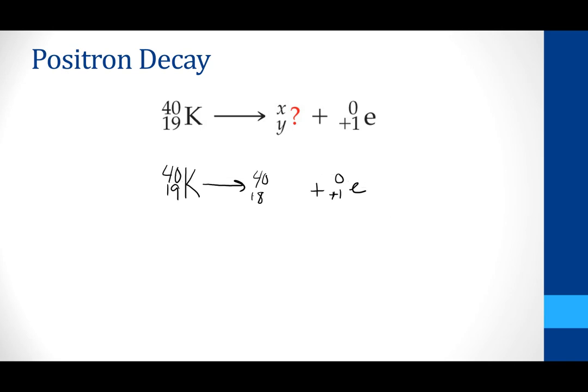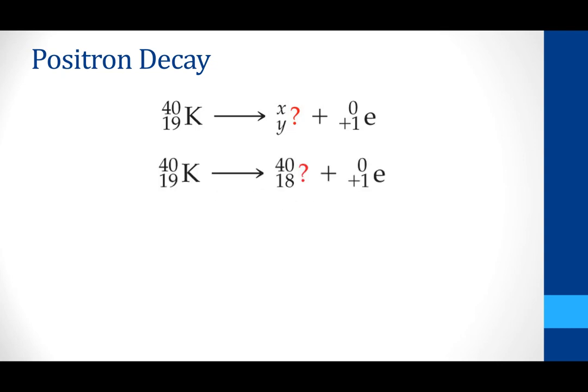So look at our periodic table. We find the element that has 18 protons, and that element is argon. Again, just making sure everything is balanced. We have a mass number of 40 on the left-hand side, mass number of 40 plus 0, that's balanced. And then an atomic number of 19 over here, and on the right-hand side, 18 plus 1. So that gives us 19. Go back to the pen here so I can erase. And as I click ahead in this slideshow, it's the same process that I walked you through.